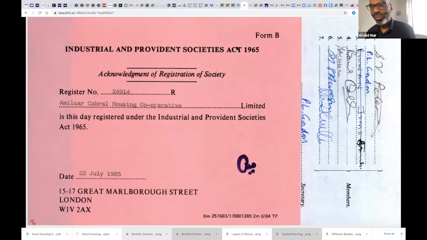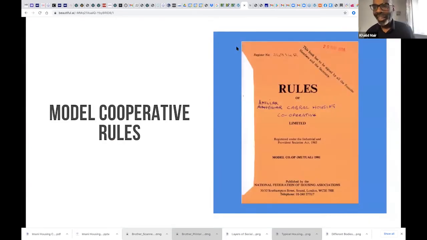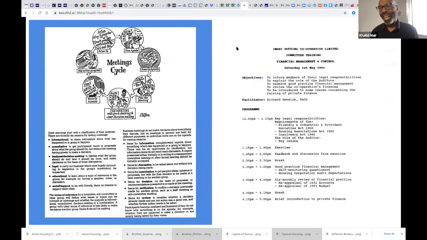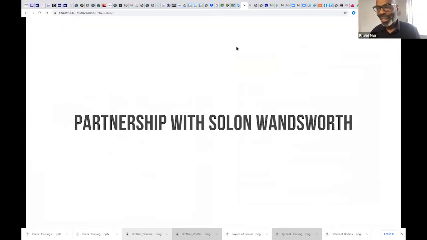at alternative housing. When we were formed, we were actually called Amilcar Cabral, but the Housing Corporation at the time said, no, that's a political dissident, and you can't have that name. So we had to change our name. Effectively, it was a group of youngsters in their teenage years and early 20s coming together. The primary task was getting housing, and people were shoving us along down this path.